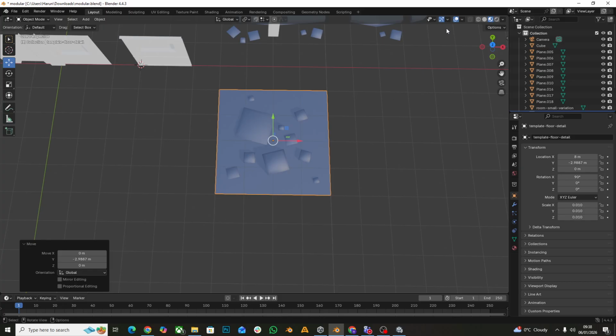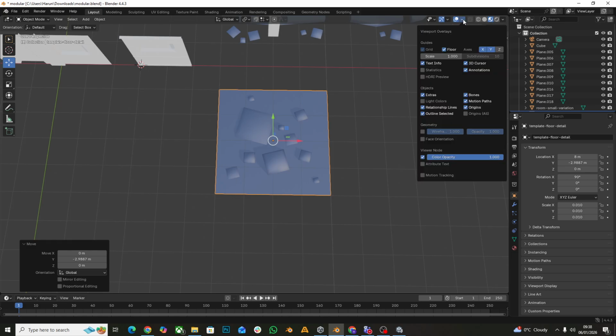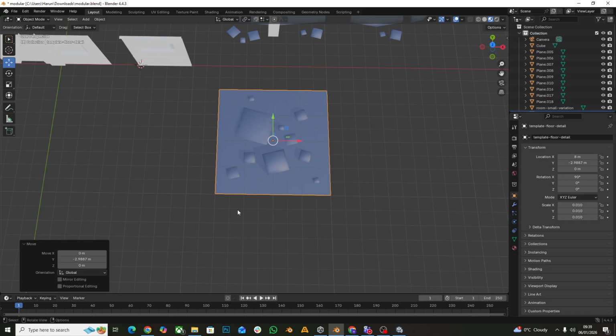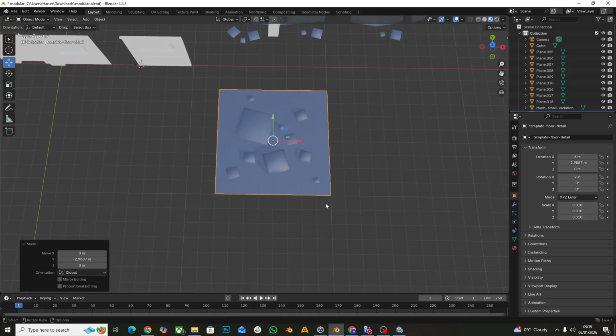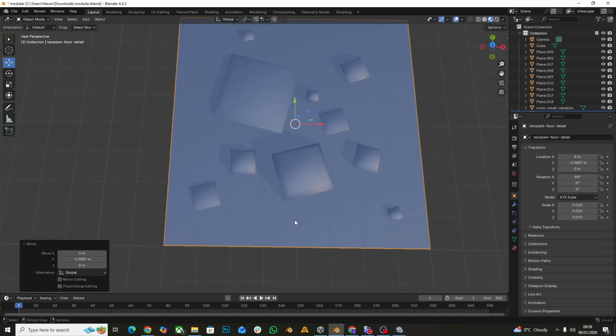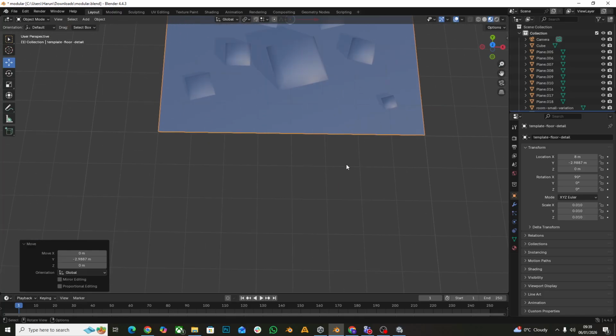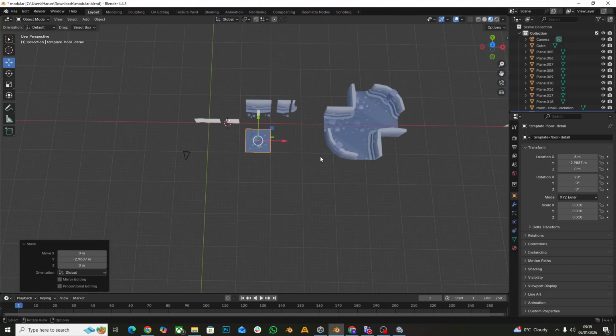So as long as you're in object mode and you go to overlays, you click this here, you'll see that we have guides, so we have scale. By default, scale 1 is 1 meter. So if I change this to 0.5, just have a look at the squares. You see now that they've actually gotten smaller. These squares here have changed to 50 centimeters. So this is 50, 50, that's 1 meter, 2 meters, 3 meters, and 4 meters.